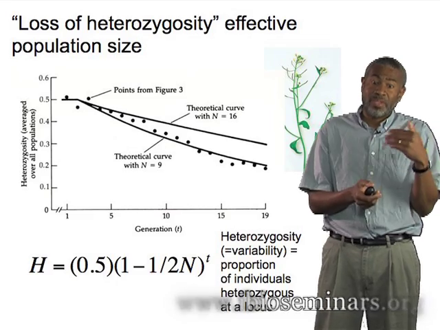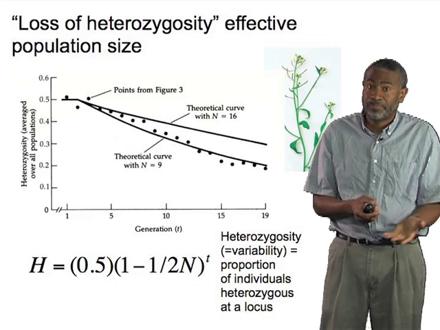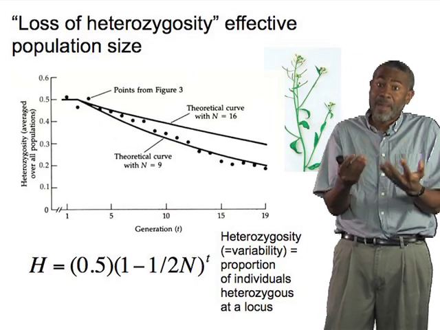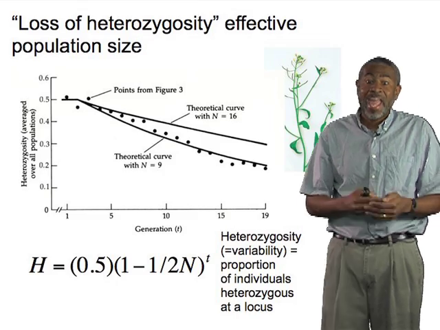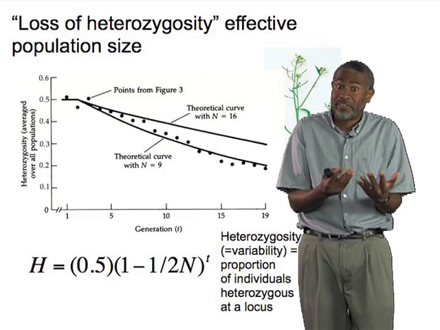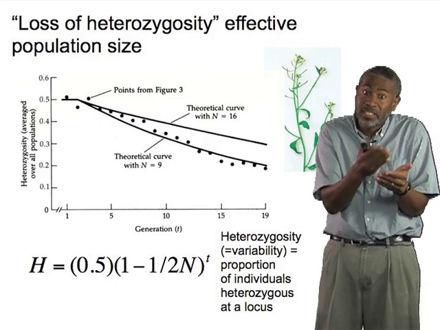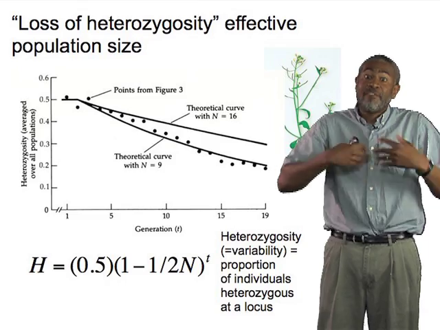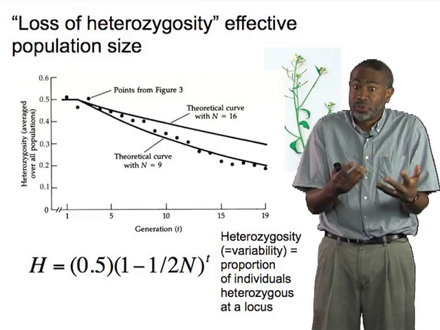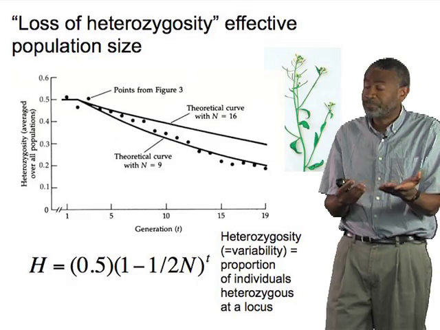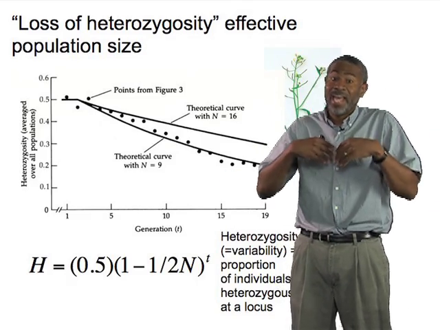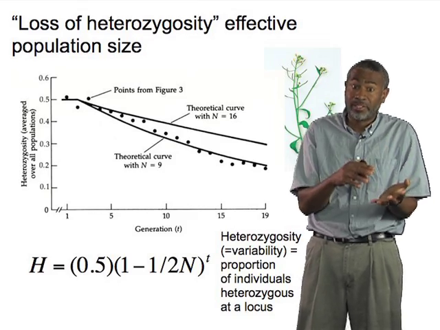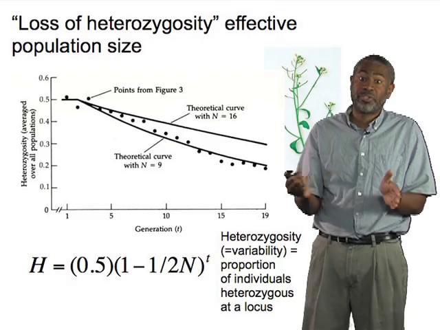And you can see here that our measure of diversity, which is H, how that declines with time, which is the little t. Time is measured in generations. And you can see our friend N, our effective population size. We can see how we would predict the loss of heterozygosity over time with each generation if this population were an ideal population of a certain size. And that's what you can see on the graph here. And that is an example of effective population size based not on males and females, but now based on the loss of genetic diversity over time.